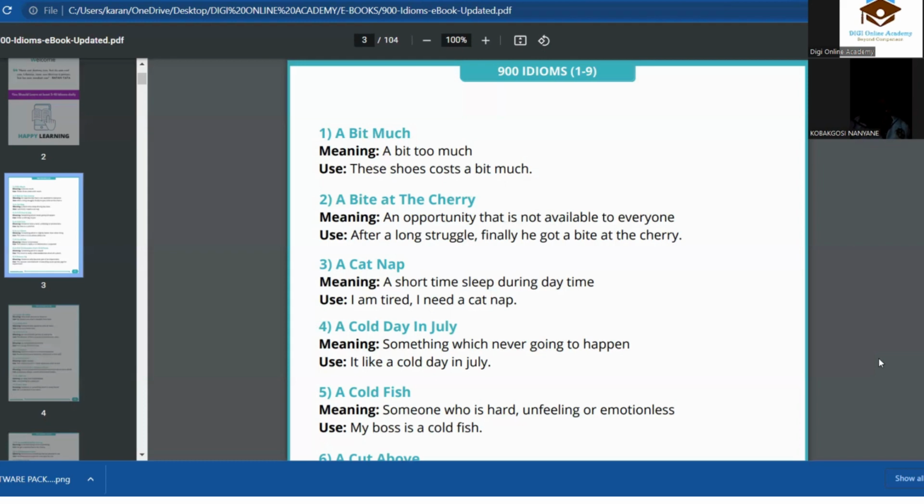To be a parent at a younger age is a bit much for other people. Great, great, great. Okay, now shall we move on? Did you understand the meaning and how to use it? Yeah, I think I understand the meaning, also when you talk about there being a bit much noise. So make it interesting, joyful, and then learn. You will learn easily.